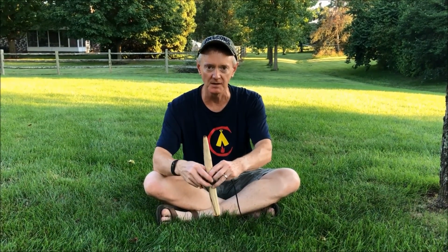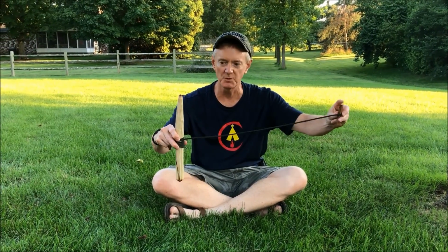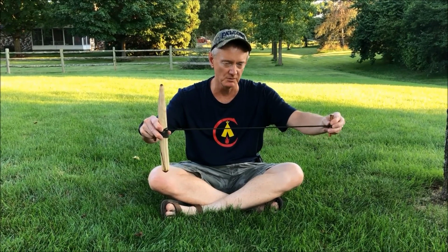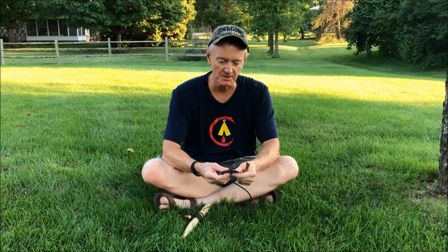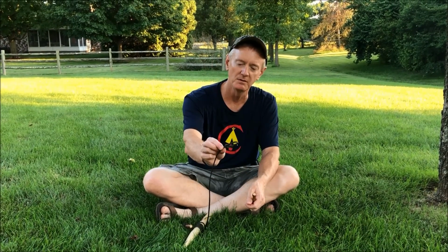If you were using a bow drill, the distance between one of these toggles and the spindle would be roughly your bow stroke length. The toggles on either end I've just got tied together. I've just got a simple overhand loop folded back on itself and a stick pushed through to hold it tight.